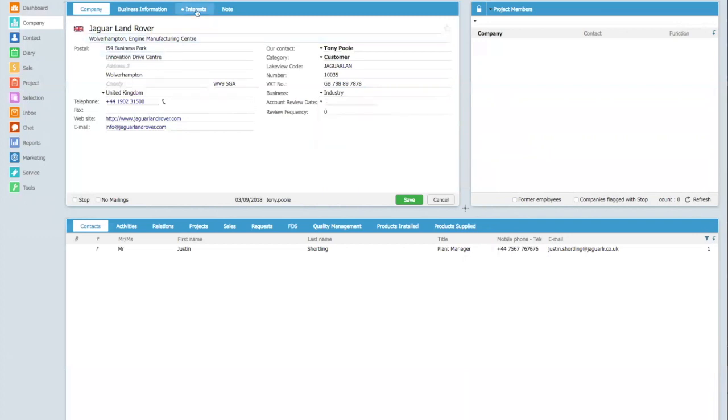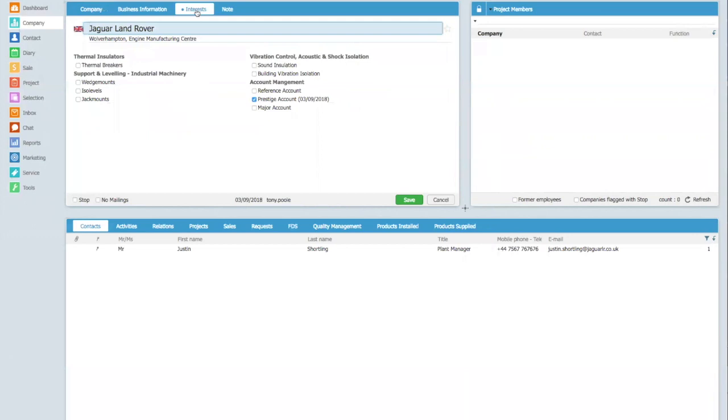Now let's look at that under interests. Here we have the headings that we created, clearly showing under interests, with individual tick boxes for the business interest underneath each of its headings. If we feel that account management is more important, we can reorder the headings. This allows me to make the screens more interesting in that everything is broken down and we can find things more easily.